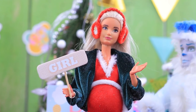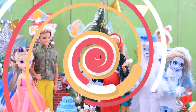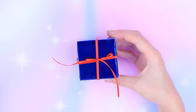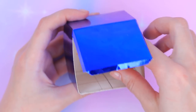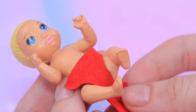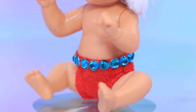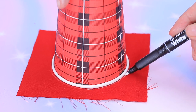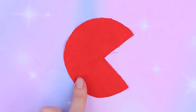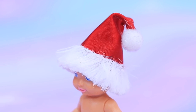Mrs. Claus is having a girl! Everyone loved the party. Here is the main Christmas gift. Make a diaper out of red satin. Glue it on the sides and decorate it with rhinestones. Make a cut on the circle and shape the fabric as a cone. Decorate the sides of the cone with white fur and glue a soft pom-pom to the end.